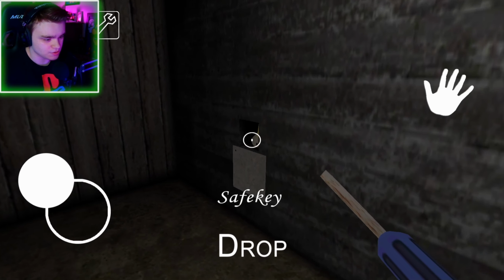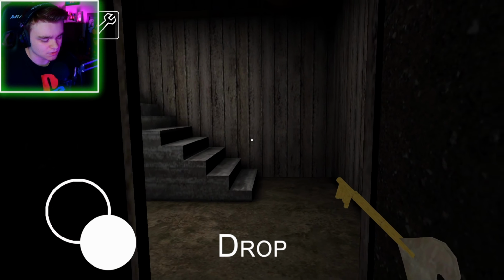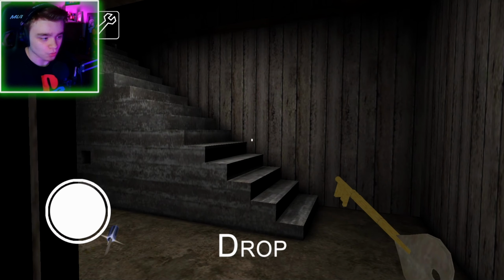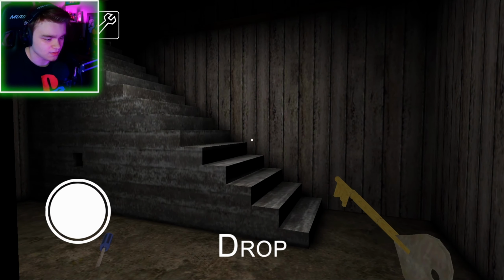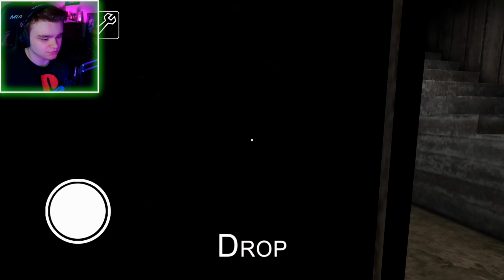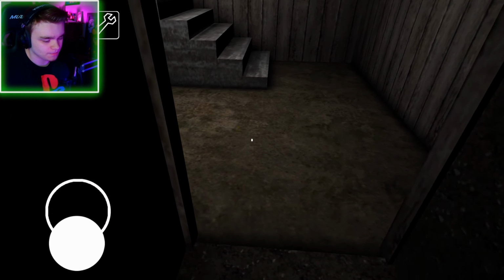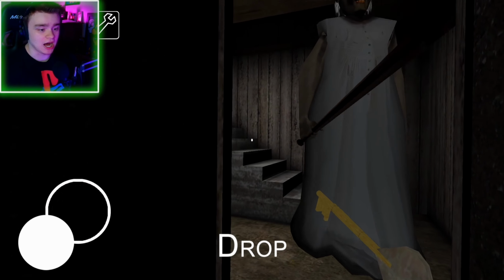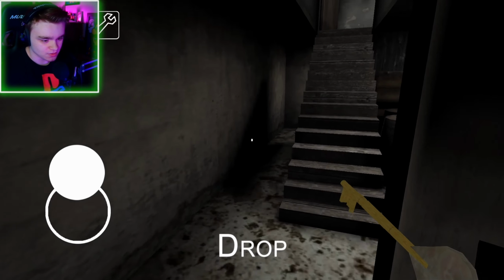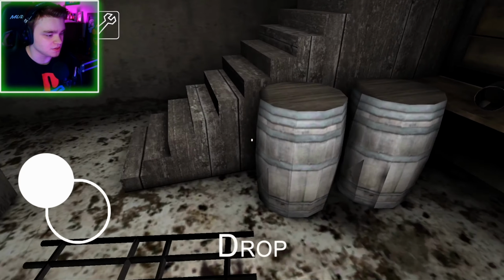I'm gonna go ahead and do this. And that's the safe key. So this could give us the master key or the padlock key. I'm just hoping that she doesn't like spawn in here. Okay, wait, she's, oh god. Oh, okay, yeah, she spawns there. So I'm gonna go ahead and just open that, and that's the playhouse key.